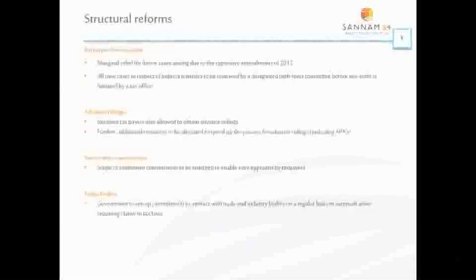Now the next part that I am covering is the structural reforms. The first and the most important thing is retrospective taxation. This was something which was very well known to most of our viewers. It's a spillover effect of the Vodafone, Shell and other controversies, by virtue of which the government introduced retrospective clarifications to tax transactions in India, and this triggered an international outrage among the foreign investor community.